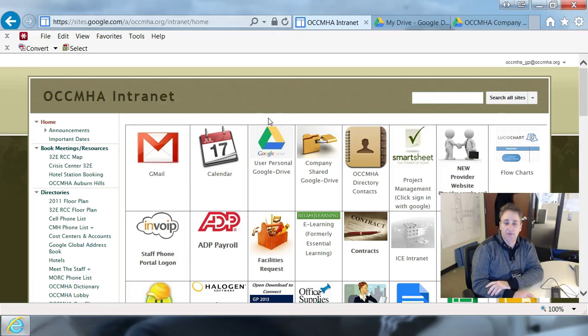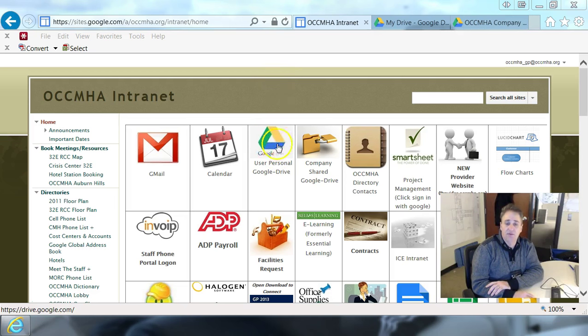In today's How Do I, we're talking about Google Drive and a new feature that's been added into Google Drive called Add to My Google Drive. A lot of times people are very confused with where things are stored within Google Drive, and it's confusing.